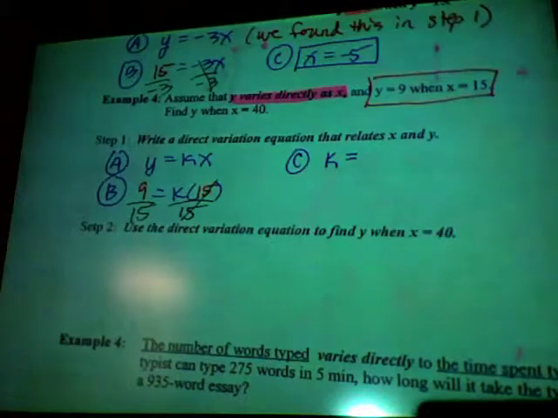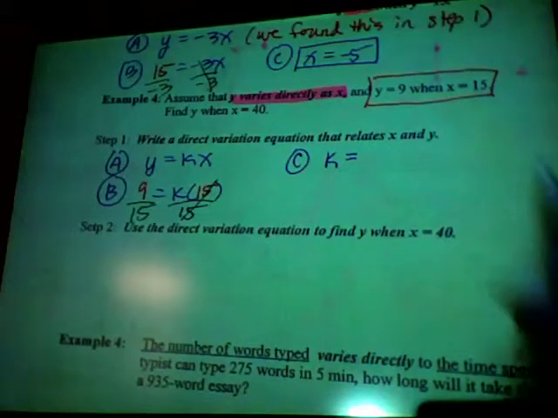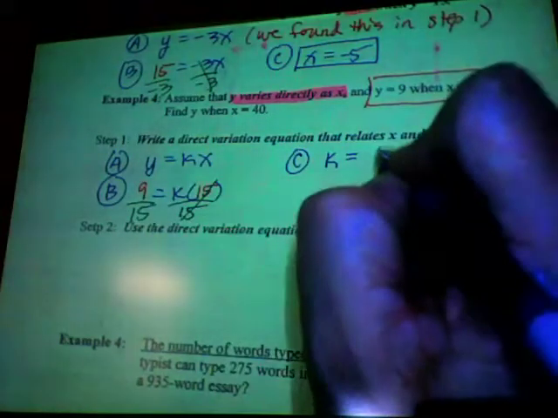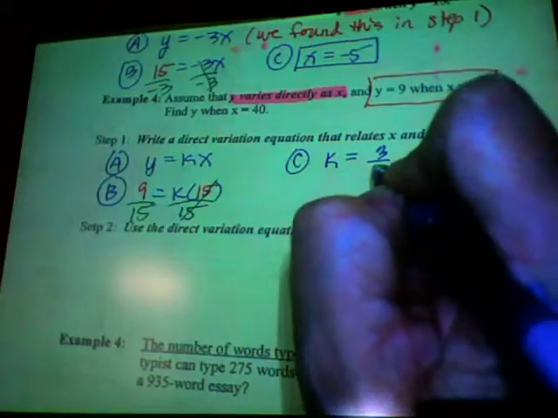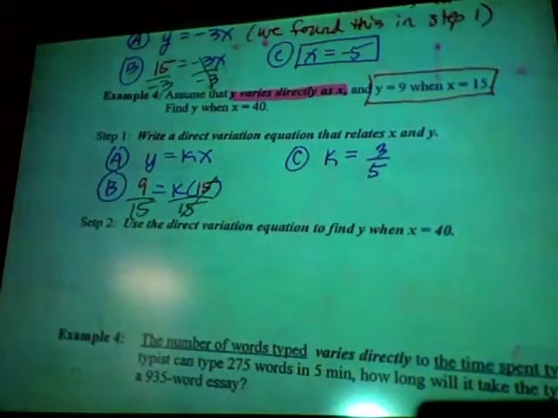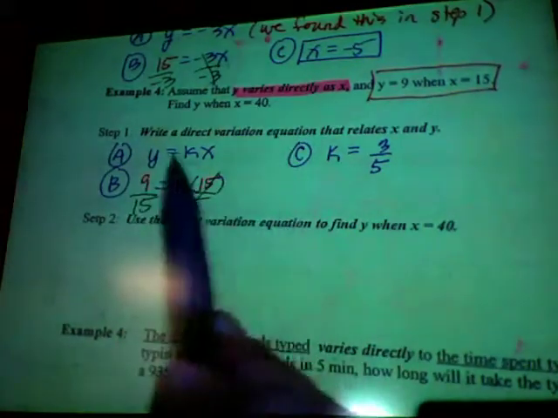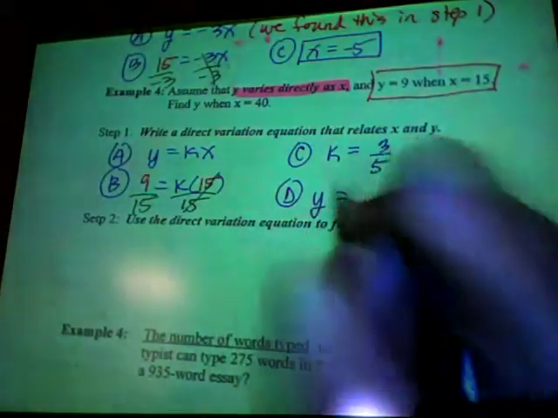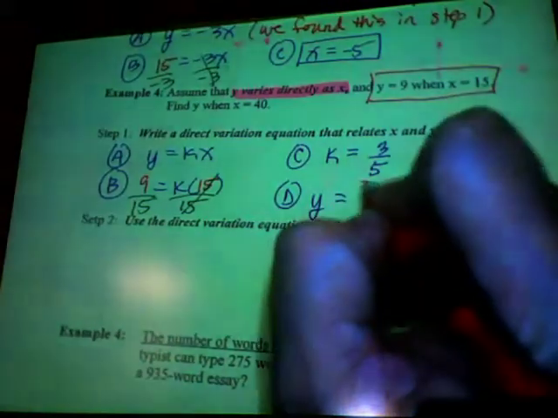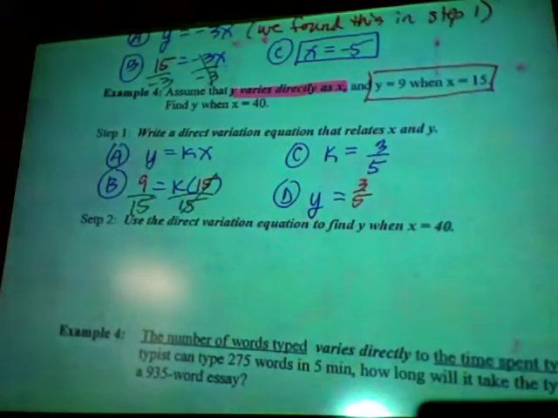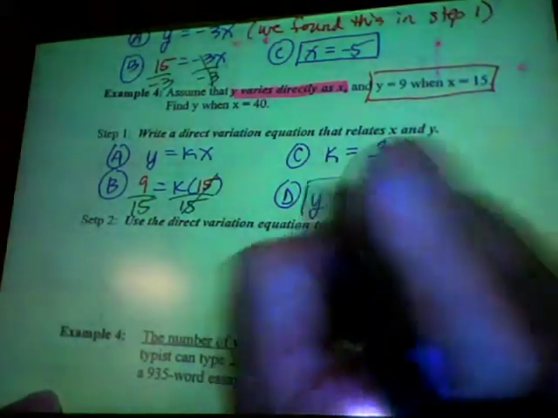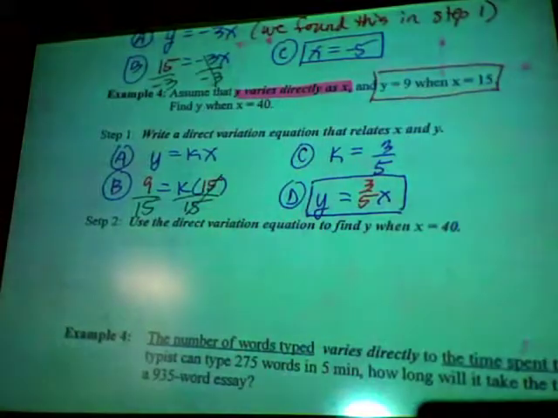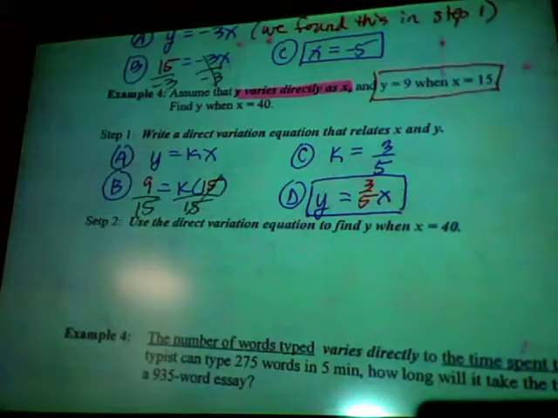Reduce that fraction. Don't give me a decimal. 3/5, because 3 goes into both of those, right? 3 goes into 9 3 times and into 15 5 times. So that's your constant of variation. They asked us to write a direct variation equation. This is not the equation, so you have to go one more step, rewrite this. Y equals, instead of k, we're replacing it with 3/5 x. Now, if they ask me for x or y, I can plug it in and find the other one.